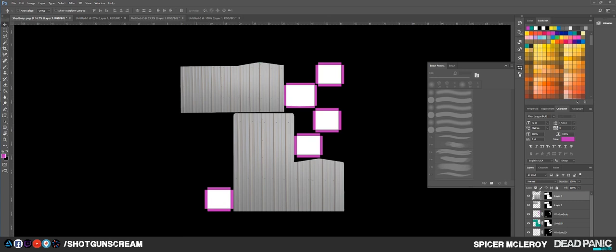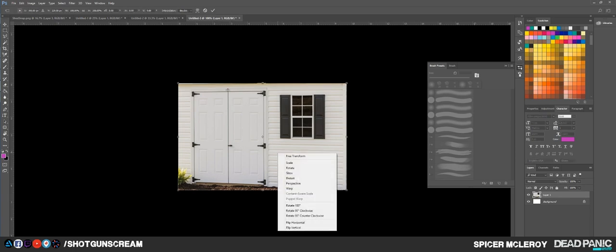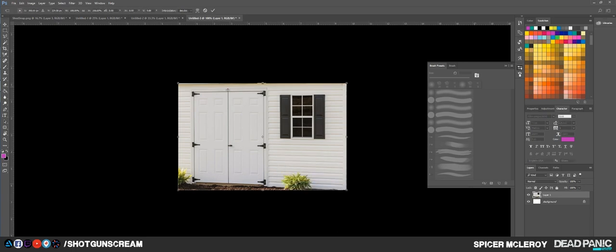Now what I'm going to do is grab the windows. So I'm going to grab it from this image. So I'm going to use my marquee tool. I'm just going to make a rough. Actually, I'm going to fix the perspective on this first. What I'm going to do is press Control T on here, right? On this layer. Right click and press perspective.